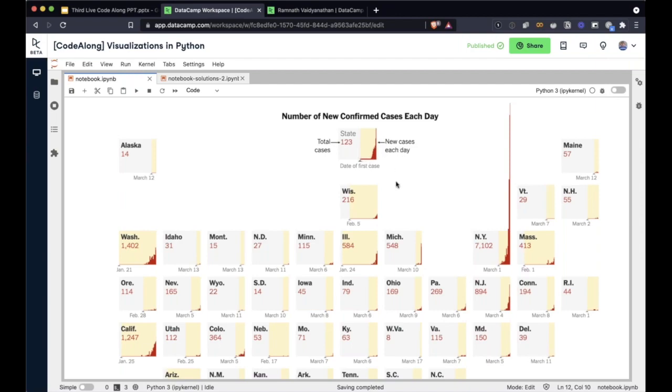So clearly document each component, and then figure out how to build each component from scratch using whatever library you're going to be using. So for example, if I did this with Plotly, I would have used Plotly to create each layer separately. I used Matplotlib, so we did it this way.